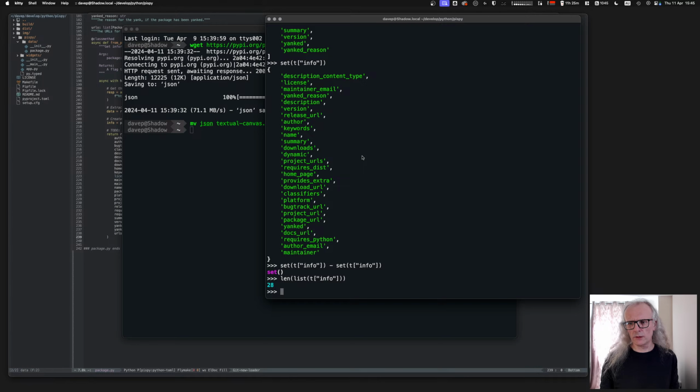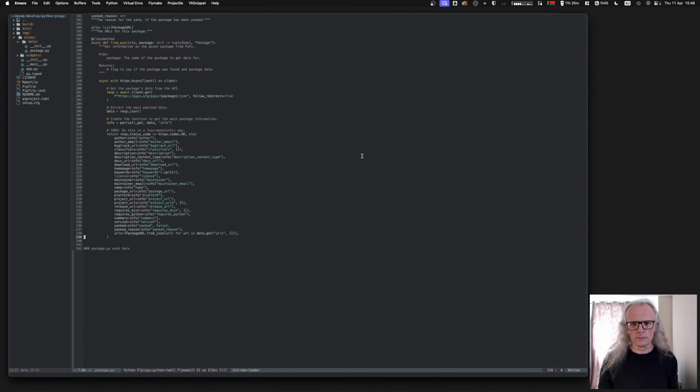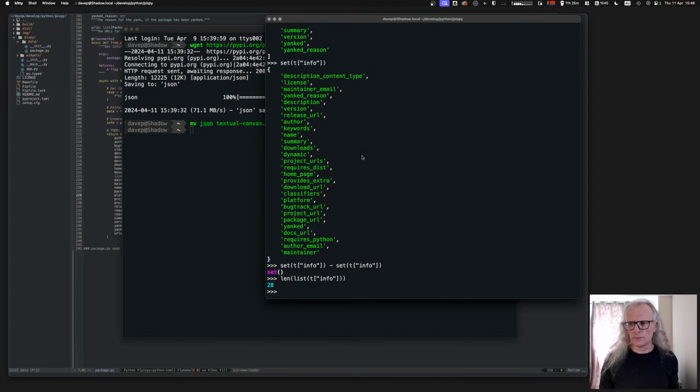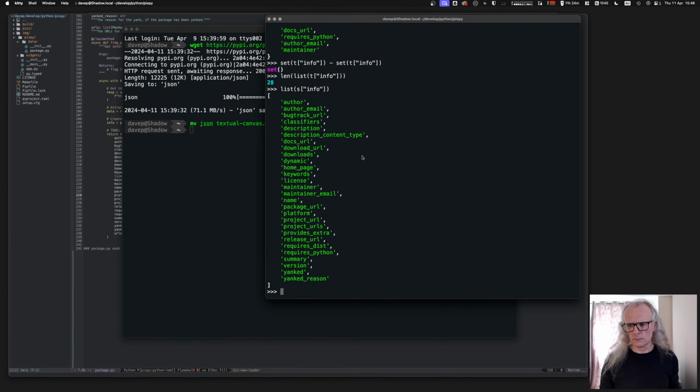Couple of things are missing there. I'll figure out what they are. For goodness sake, I can't type. Oh, come on. Keep hitting shift when I don't mean to.